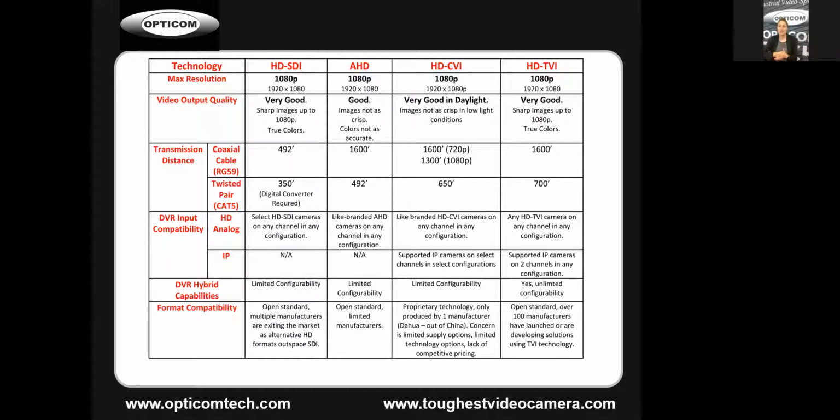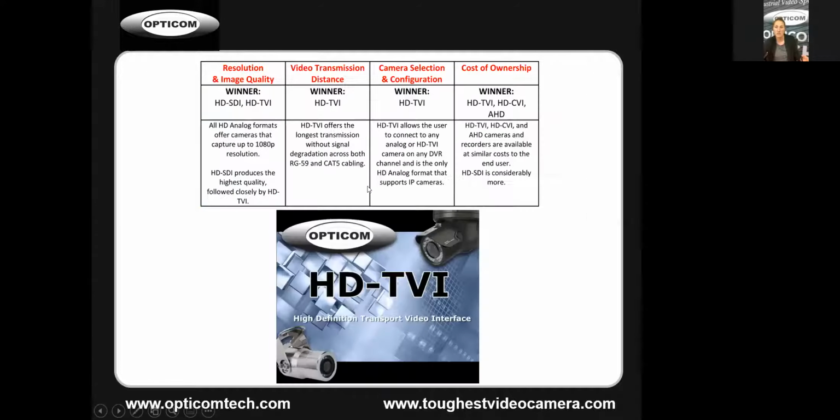But it's not ideal. Whereas AHD, CVI, and TVI, if you look at these, are all pretty comparable. TVI is the one that most major manufacturers are supporting. AHD and CVI are typically the technologies you see in a kit that you would get from Costco or Sam's Club, something like that. So still HD, but not the same quality as TVI. Where we would like to see people go with a commercial unit, or big industrial facilities and things like that, you want to run with the TVI. So I'll stop that one.